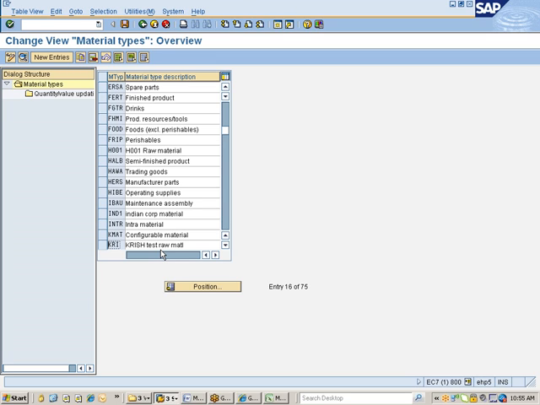And then you have something called KMAT, configurable material. What do you mean by configurable material? Anything which is not standard, you have to configure it. Let me choose some example. Silver metallic gray color, say for a Honda Civic car.